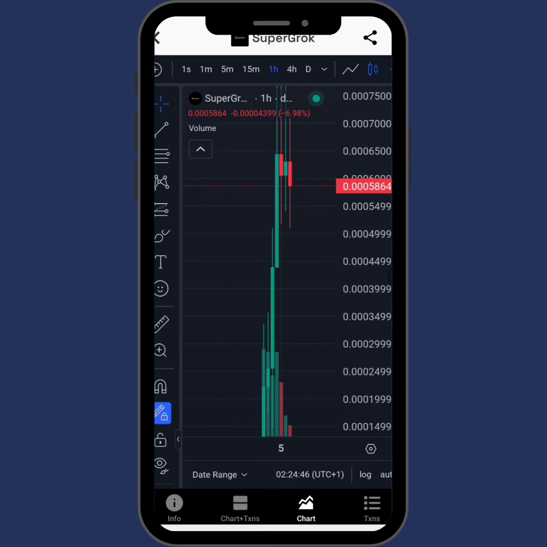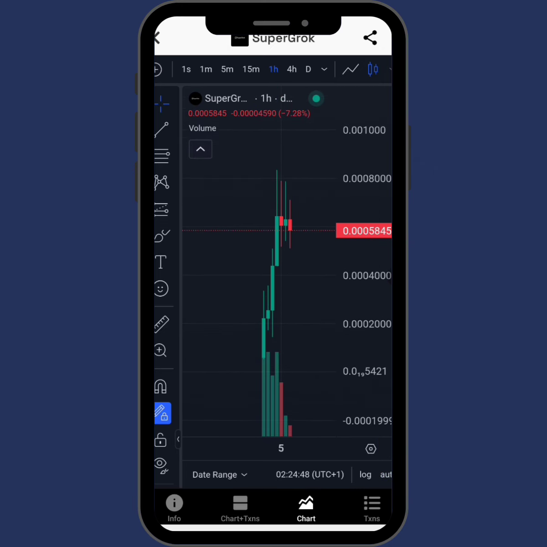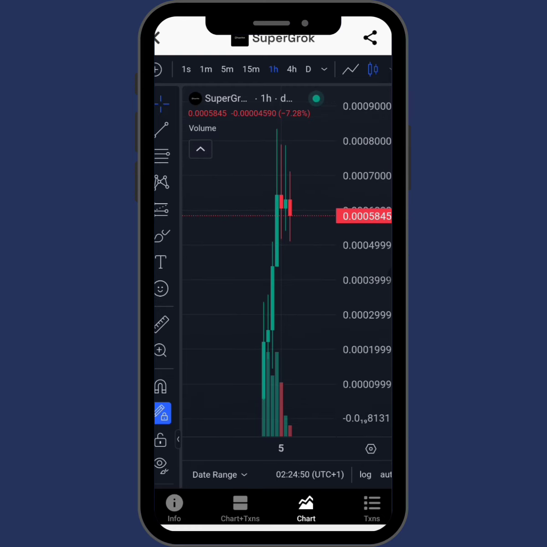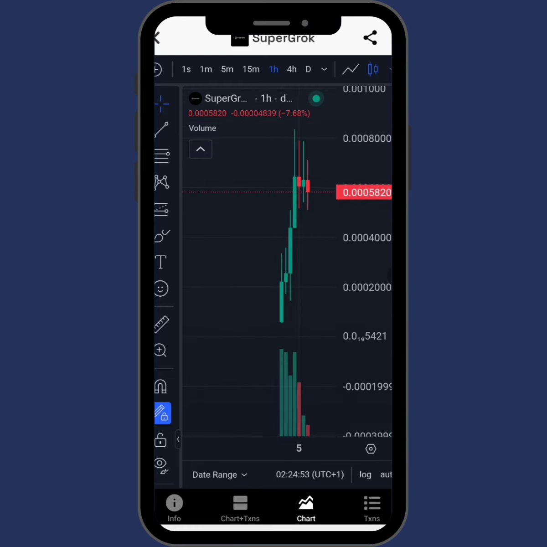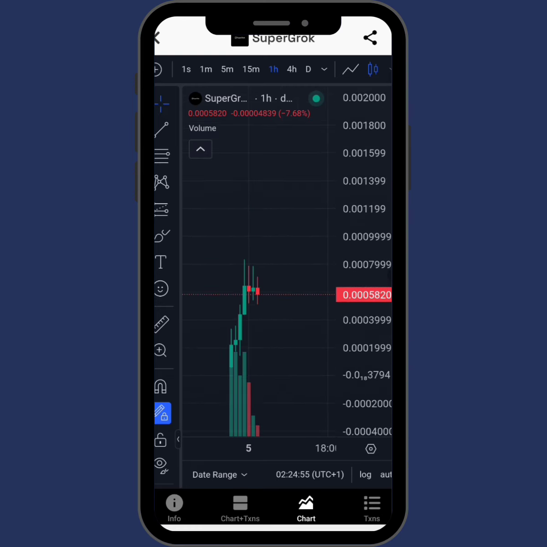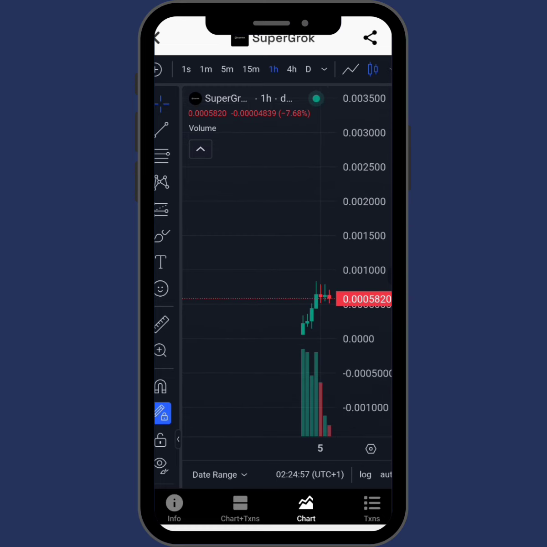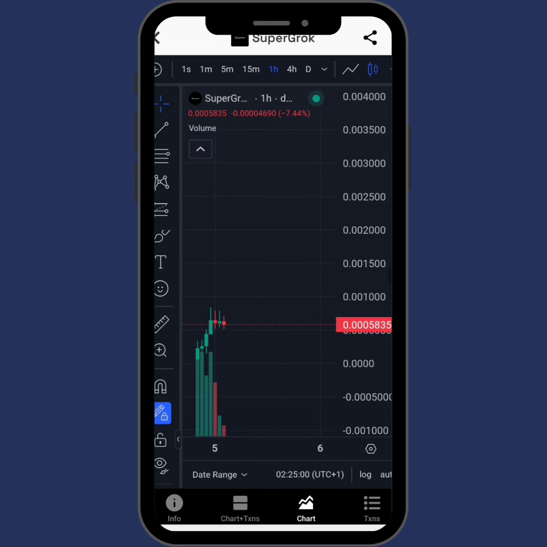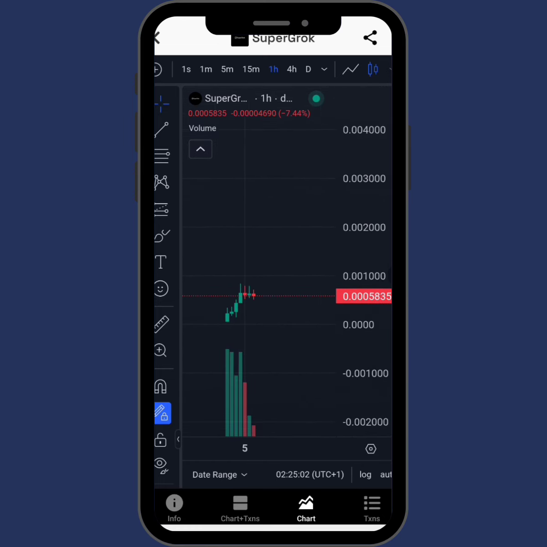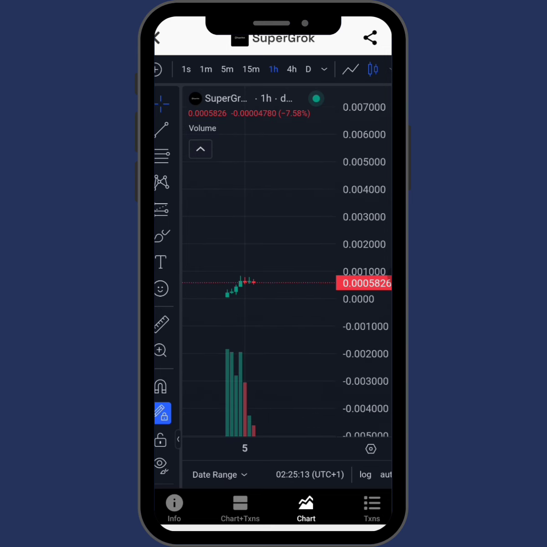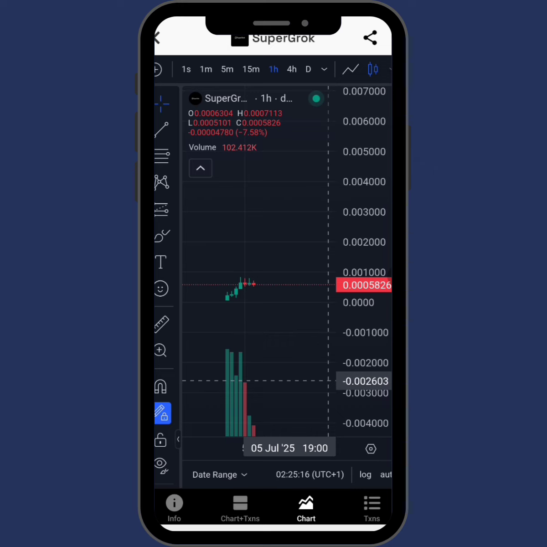You can enlarge or reduce it depending on what you want. You can reduce it, bring it back, and if you know how to make use of all these icons, that is for technical analysis and others, which I'm not going to talk about for now.